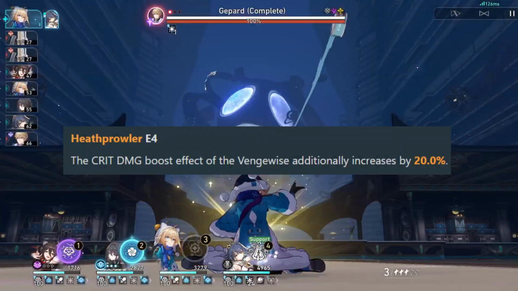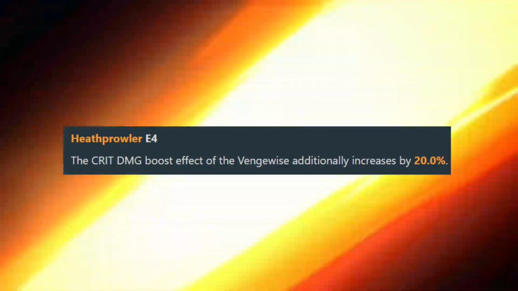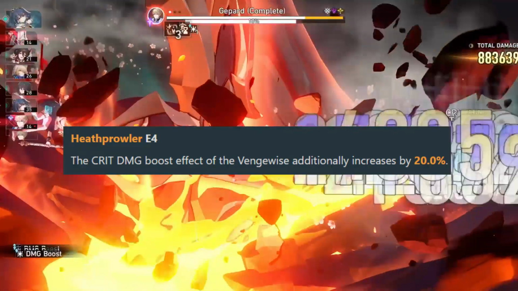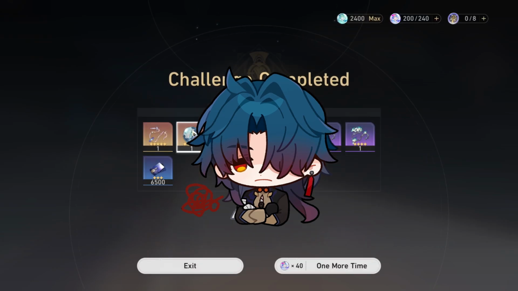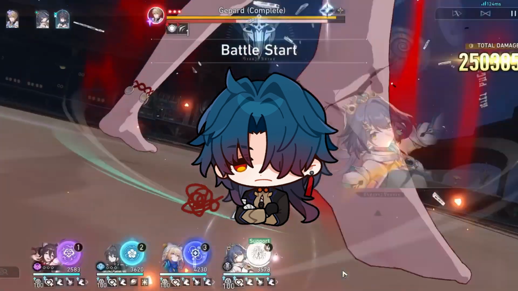E4, Heat Prowler, old: the crit damage boost effect of the Vengewise additionally increases by 20%. New: when using ultimate, the damage dealt by Moze increases by 30% for 2 turns. E4 used to boost the damage of Moze's old Trace 3. Now it just gives a 30% damage boost for 2 turns after using your ultimate.